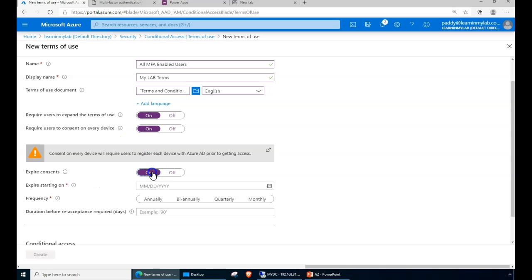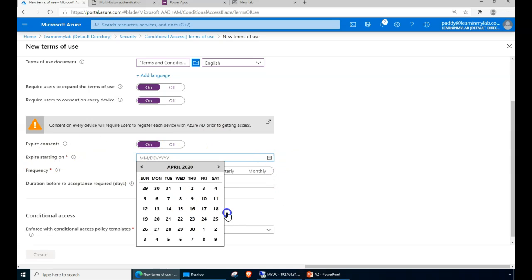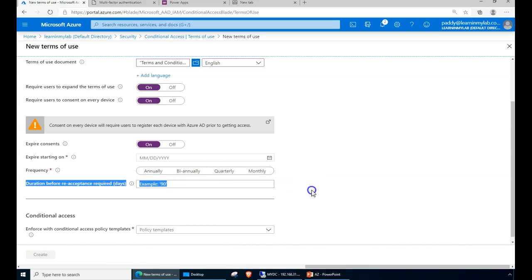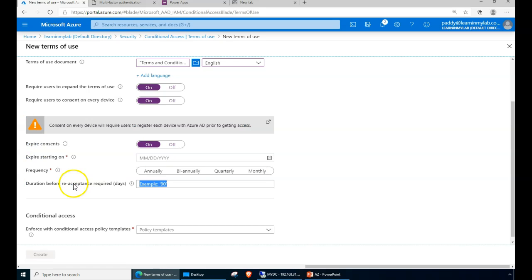There is also an option for the expiry of consent. That means you can schedule it, starting from such and such a date, and repeat it, for example biannually. Sometimes we might have to follow some kind of standards. Like a compliance policy where every time a user comes from a specific non-office location, they must accept our terms and conditions so that you're legally compliant, as per your regulatory terms. If you want to configure that kind of thing, this is a really useful option, and you can do such configuration, like every 90 days they have to accept the terms and conditions again.